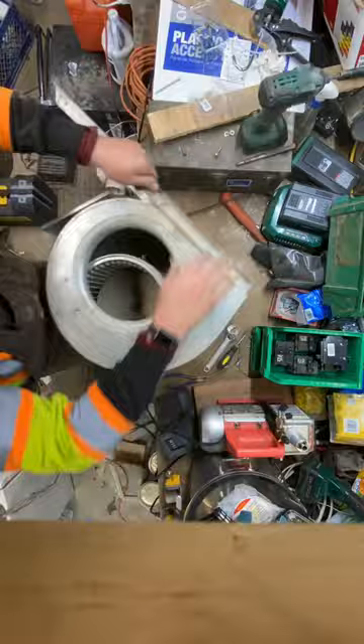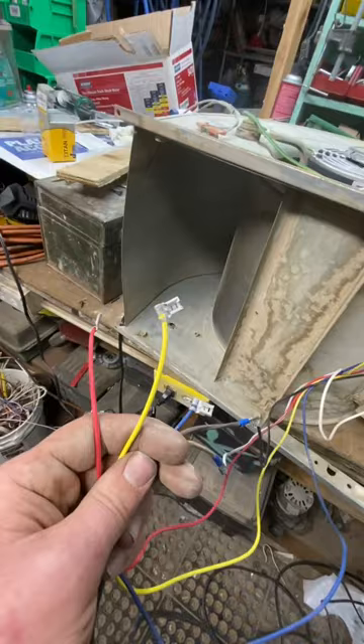I should probably really get someone who can organize this mess a little bit. First thing we're gonna do: drop the motor out of the scroll cage, switch the bracket over, and reassemble everything. Test it to make sure our rotation is in the correct orientation, do a little bit of cable management with zip ties, and get back on site and install it.